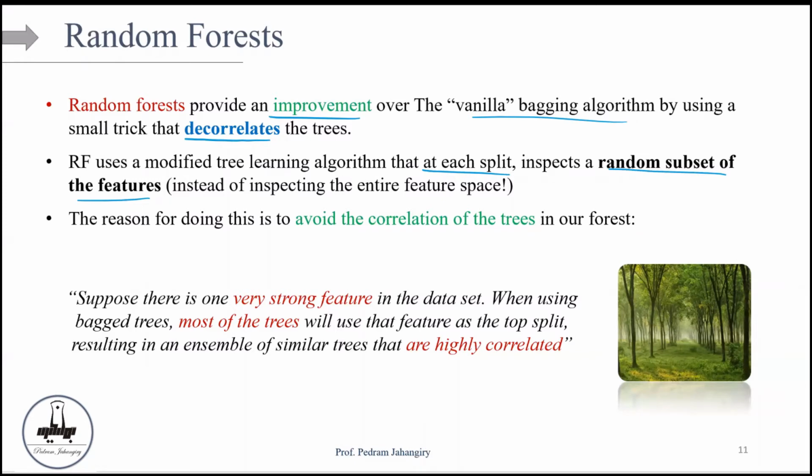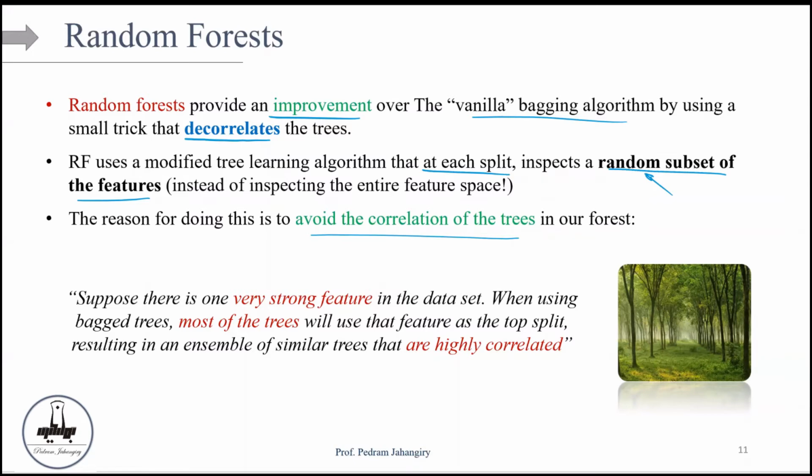And also it's going to speed up the process, right? Because let's say we have thousands of features. Instead of working with thousands of features, each tree is going to work with a subset of those thousands. Let's say it works with hundreds of them instead of thousands. So in that sense, random forests are usually outperforming bagging in general. The reason for using a random subset of the features is to avoid correlation of the trees. So we want to reduce the correlation of the trees.